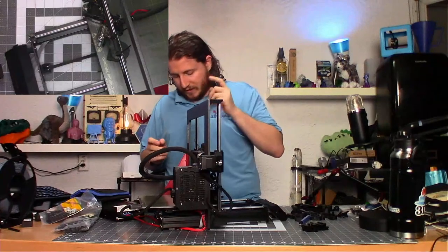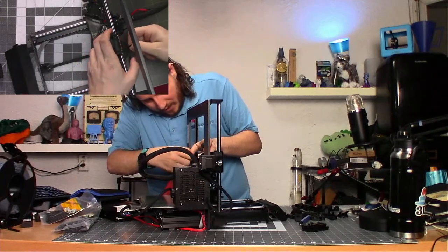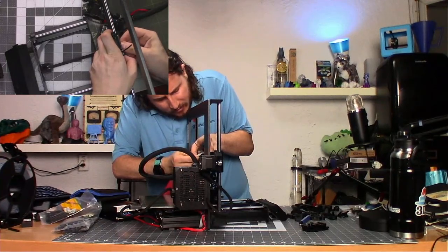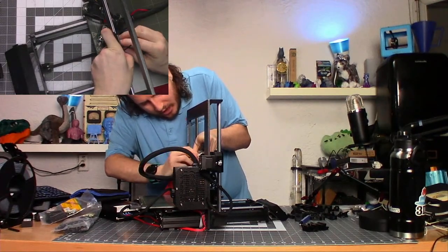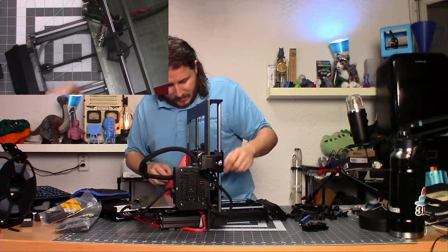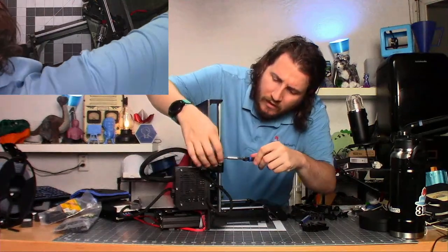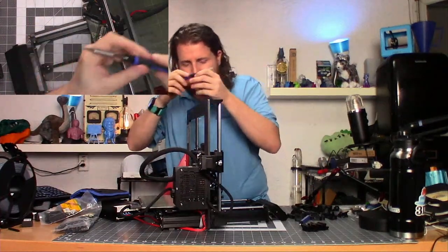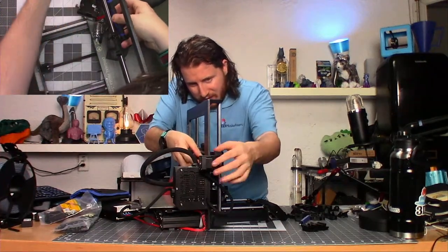The hardest thing on Prusas is this freaking belt. It is such a pain in the ass. I wish there was a better way to do the belts, but alas, there really is not. It's kind of a janky way that doesn't always work well for me, and it always results in a loosely tensioned belt. Now, if I remember correctly, there's a screw for the MK3S, and I forget where... Oh, it's right here. There's a screw for the MK3S that tensions the belt.